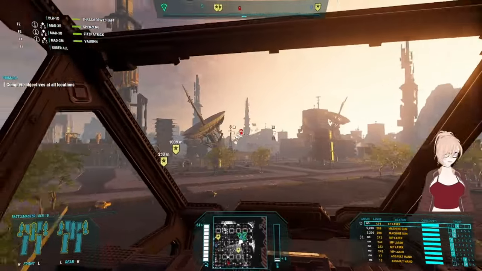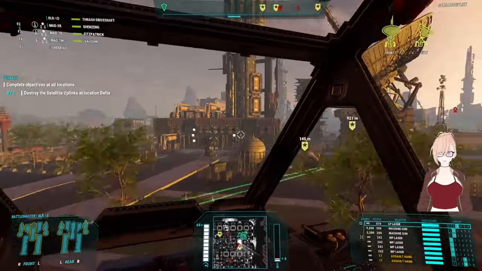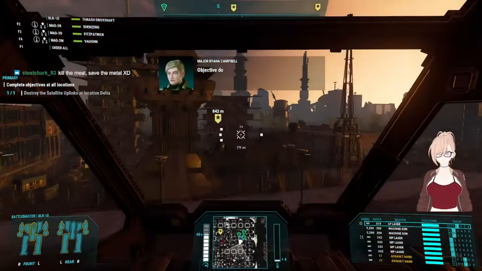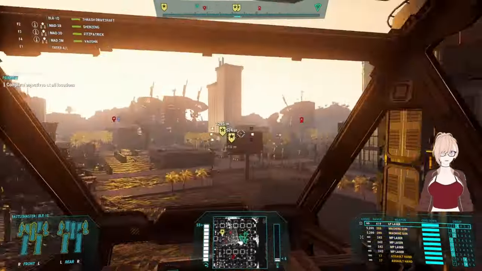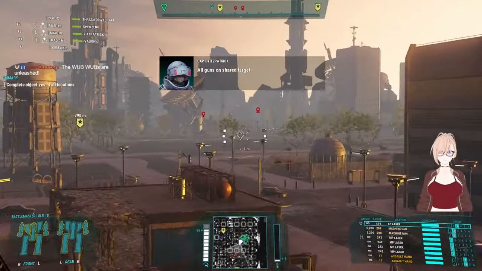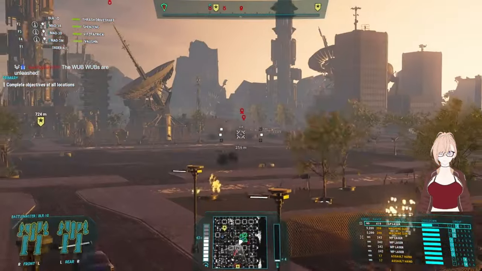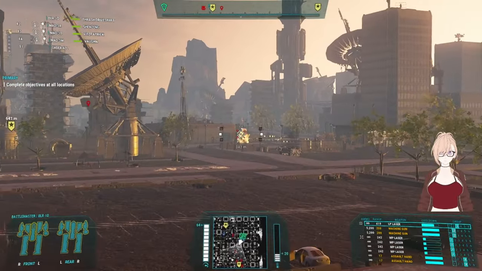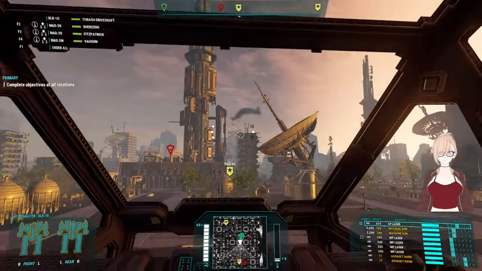I don't know if it's just the mechs that we're after, but man, I'm definitely feeling the difference in the power level. Why shoot the satellite dish when you can just walk through it? Y'all go after that turret, please. I'll worry about this. That works too, I suppose.